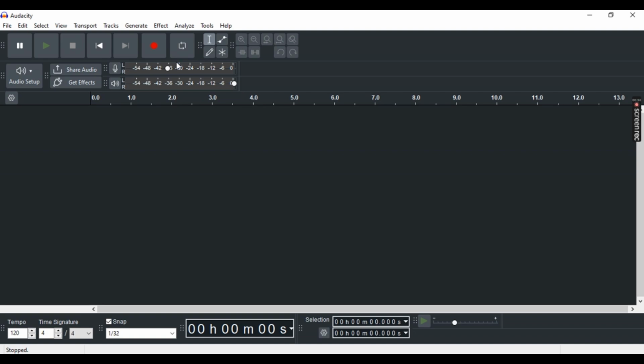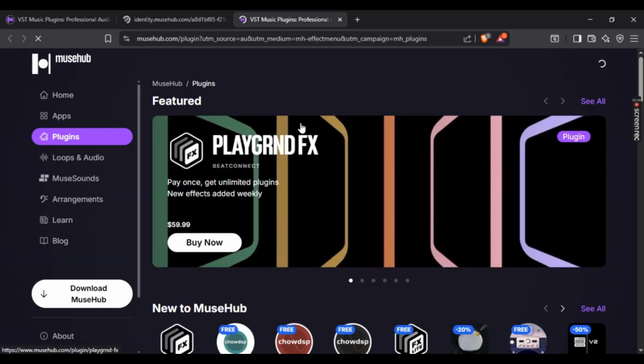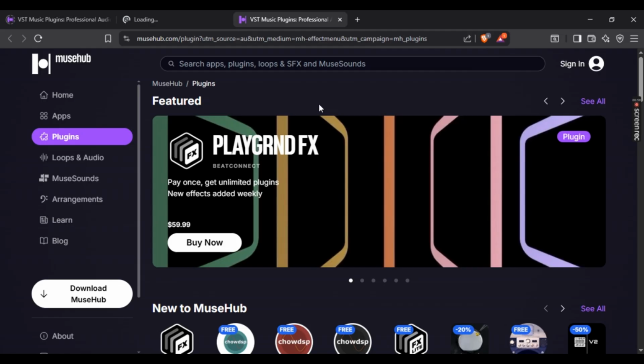So once you've selected get more effects, you should be directed to an external browser or your default browser from your computer. And you should be directed to the official Audacity website. And here you should be seeing various plugins that are featured. You can see the free ones as well and paid ones as well. You can just simply select it and then select install right here and you're good to go.